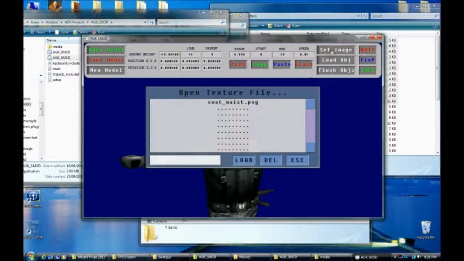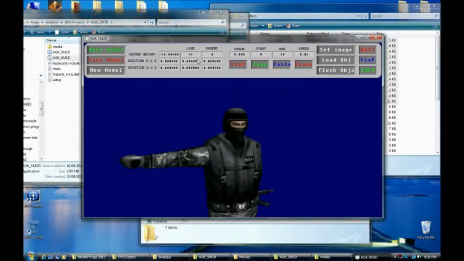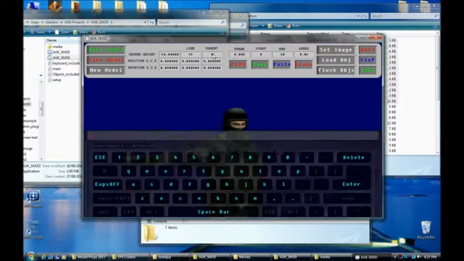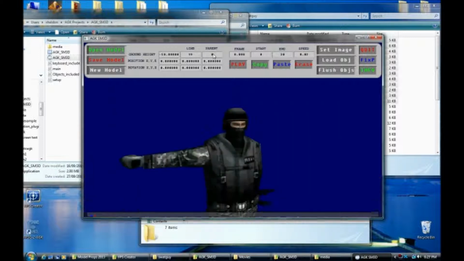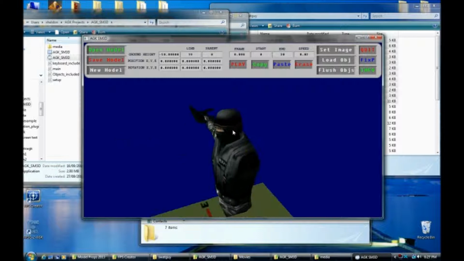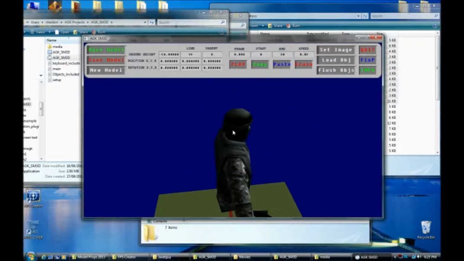Okay, I'm going to texture it. And I'm going to attach that to, what limb was that? 7 or 8? Looks like 8. So we're going to attach limb 19 to 8. Okay, so he's got a gun in his hand. Perfect.